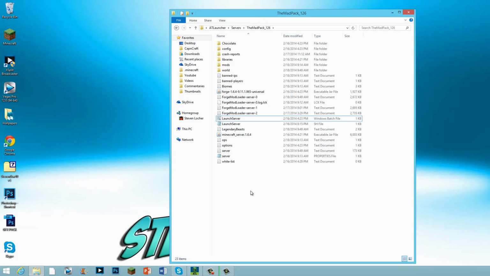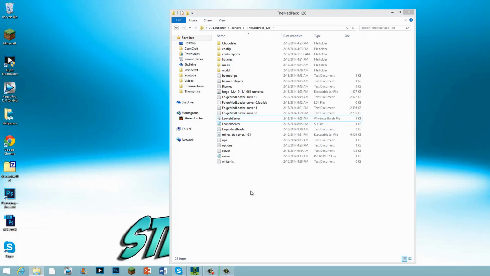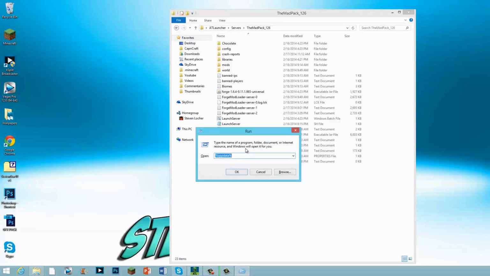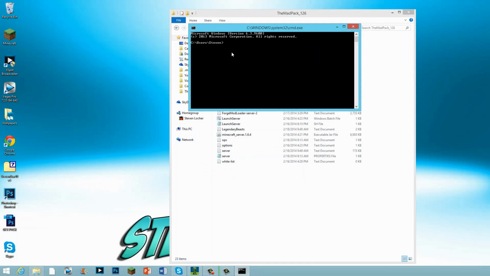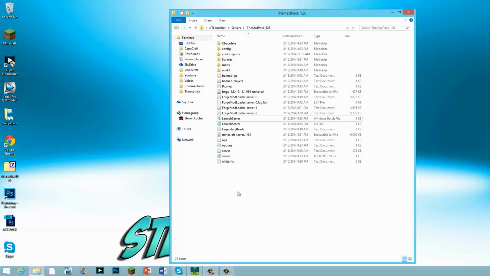I'm assuming you know how to port forward, but let me tell you how to do it real quick. You go into CMD. First you hit this, and this will come up, and you want to type in CMD. Then type in ipconfig. Since I don't want to add a bunch of blurs, I'm just going to tell you to do that. You hit enter, a bunch of stuff will come up, scroll up until you find the IPv4 address for either internet or wireless, whatever you're connected to.